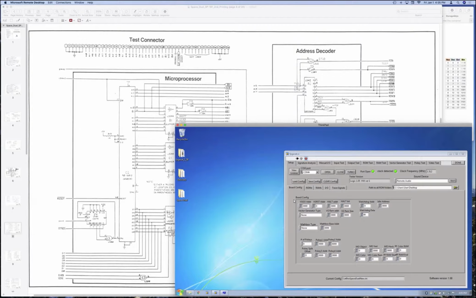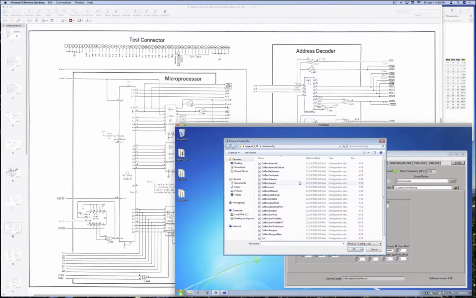If we press load config, we can see all of them in there. There's Asteroids, Galaxian, Gravitar, and even some Williams ones that have been uploaded to the FPGA cat box share file that Fred puts on a Google Drive.